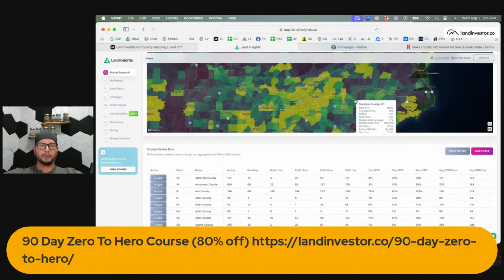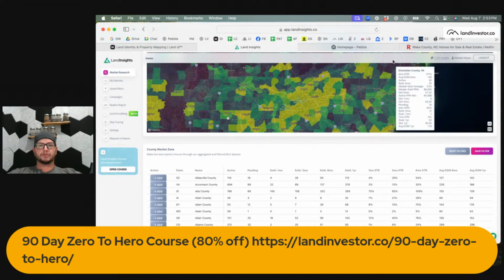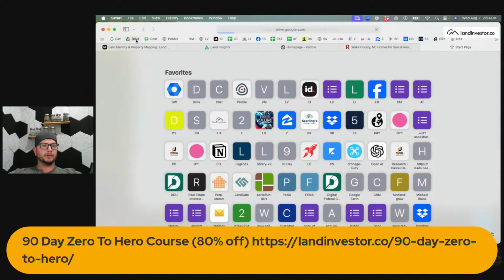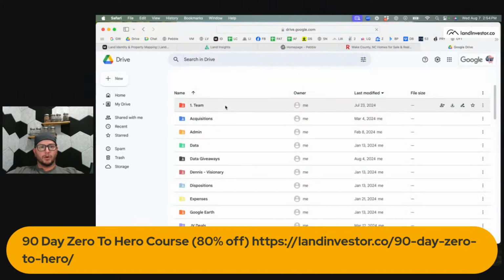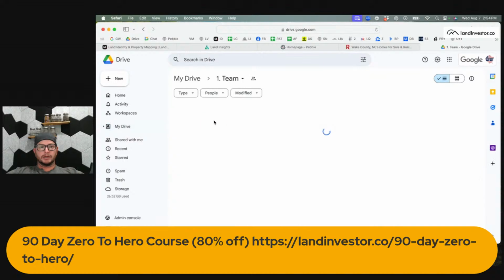Now we're going to pick a market. Once we've picked a market, we go to step two, which is our pricing and pulling markets, right? We need a couple different things for that. Number one, we use Google Drive. That's where we store all our data. Let me pull up my drive. So all our data gets stored in Google Drive. It's right here, and I'll just go to county pricing.